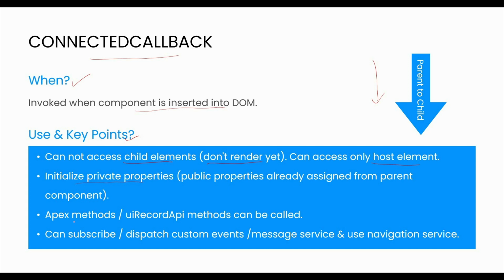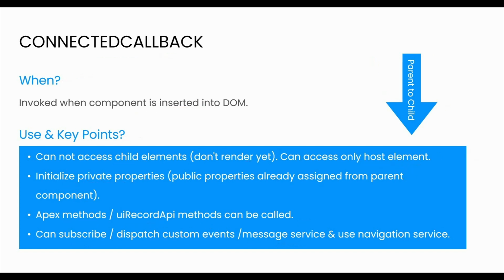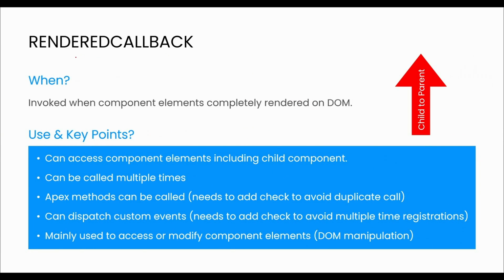Okay. And here also we can call apex methods and UI record API methods to perform CRUD operations. And also here we can subscribe to and dispatch custom events and use Lightning Message Service and navigation services. So if you have a requirement to subscribe to a Lightning message channel or custom events, then connectedCallback is the right place.